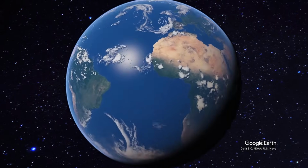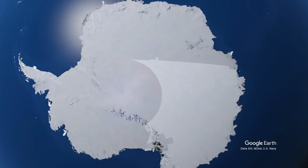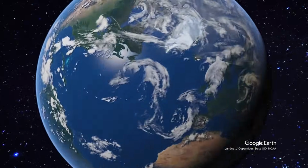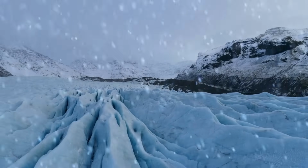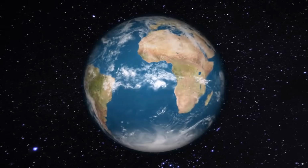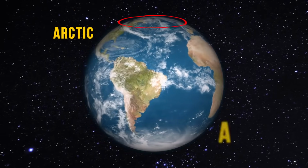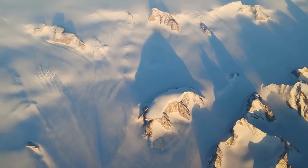The Antarctic is the region in the southernmost part of Earth that houses the continent of Antarctica, and the Arctic is another land altogether. They have the same natural conditions – frost, ice, and snow, but they're located in different parts of the planet. The Arctic is at the North Pole, Antarctica is at the South Pole. Now, back to the discovery.